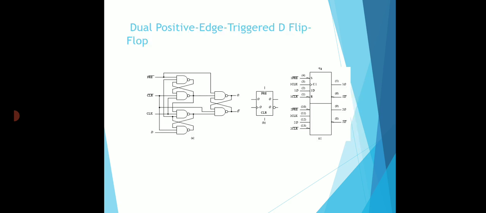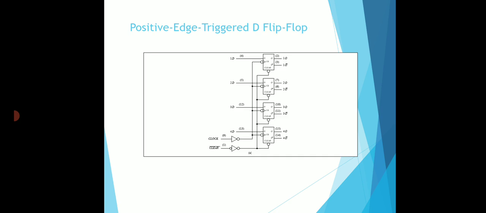And the dual positive edge triggered flip-flop is nothing but a flip-flop whose output state updates only when the specific edge of the clock pulse occurs. That is, when the clock pulse goes from either low to high or high to low state. Mainly these flip-flops do not respond to any continuous clock pulse, so the edge triggered flip-flops are used in different digital circuits when there is a change from 0 to 1 or 1 to 0.